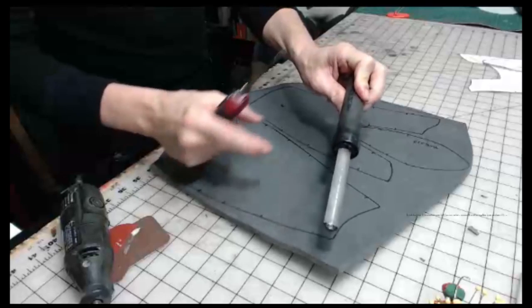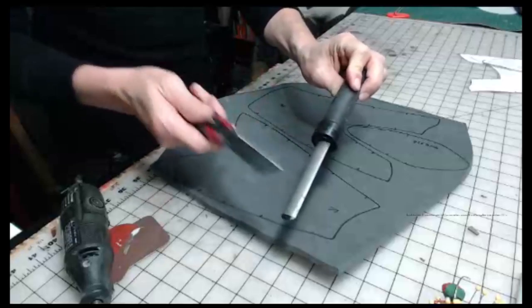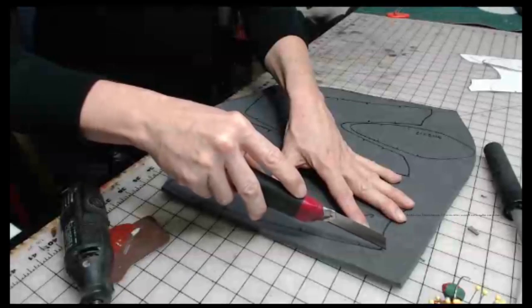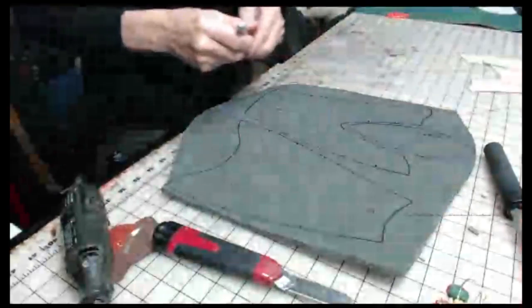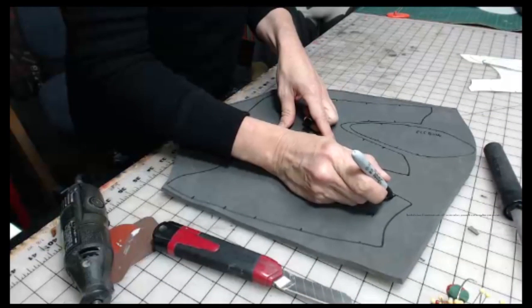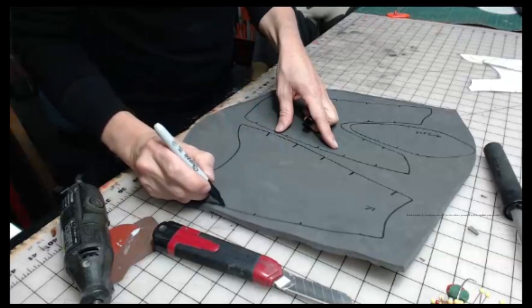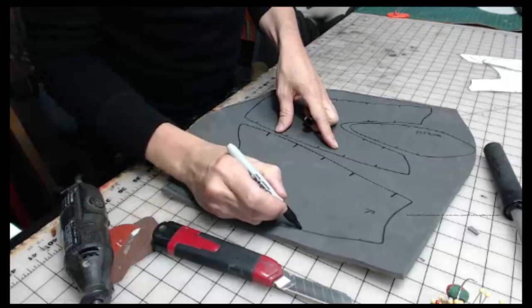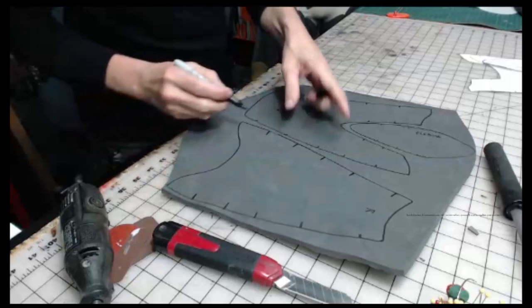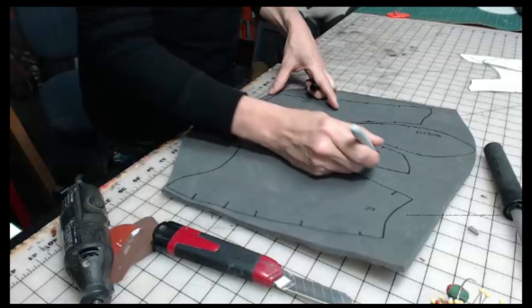Got my blade, got my Crimson Sharper — you guys can go to my website and buy these things. They come in handy, keep my blade sharp. Now look at these registration marks — let's make them a little bit bigger, because I know I'm going to go back later and bevel the edges off a little bit. So let's make these a little bigger because my plan is to take the edges down a little bit on these guys.